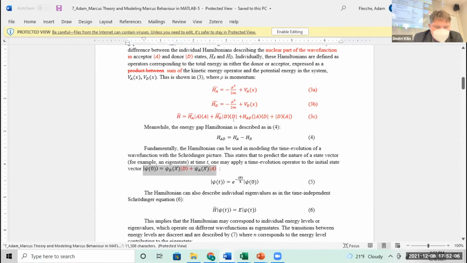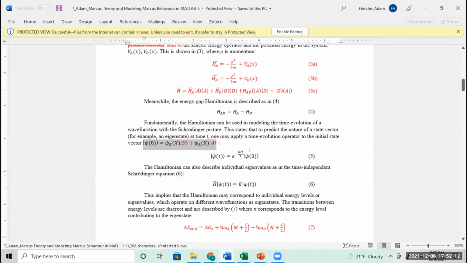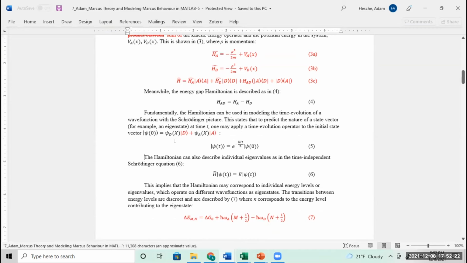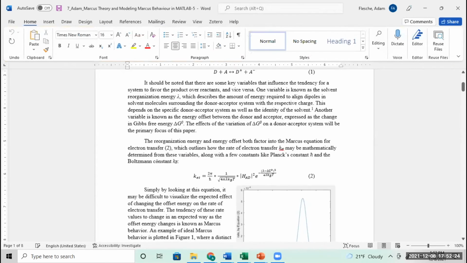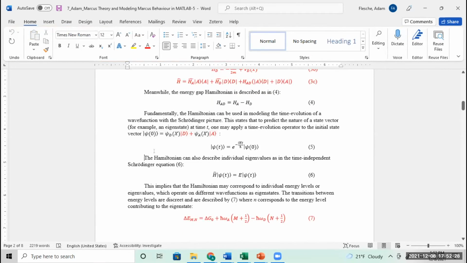Just copy this equation. I got it. Check if I can type.